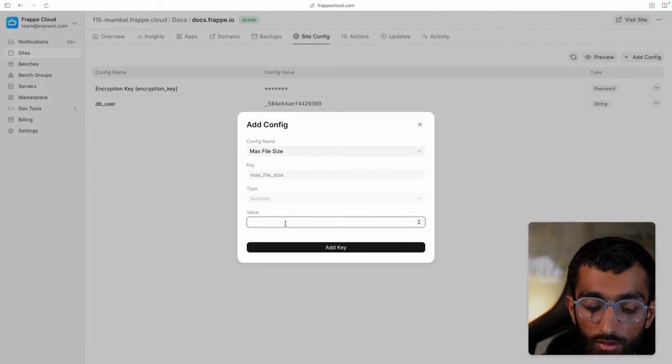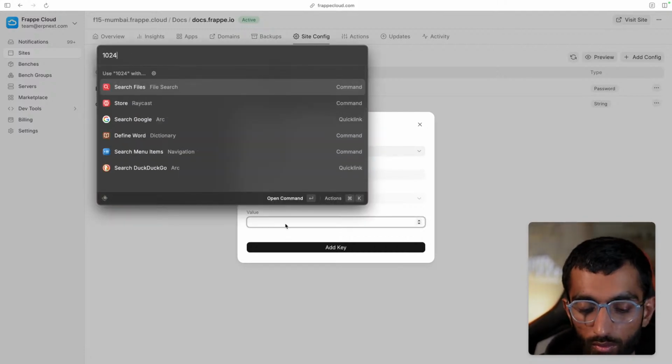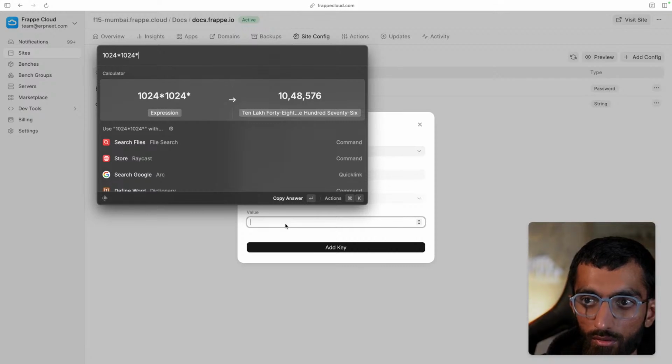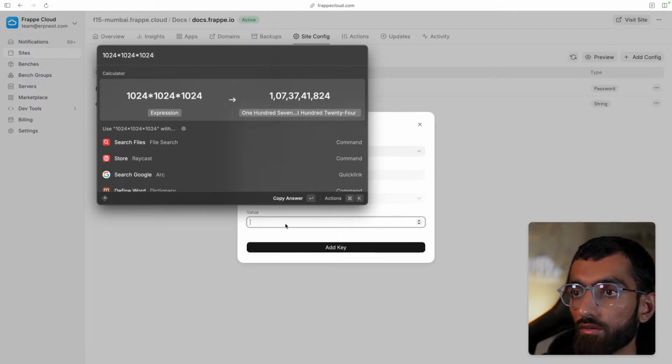And this value is in bytes, so suppose we want a gigabyte, this will be 1024 into 1024 into 1024, if I'm not wrong.